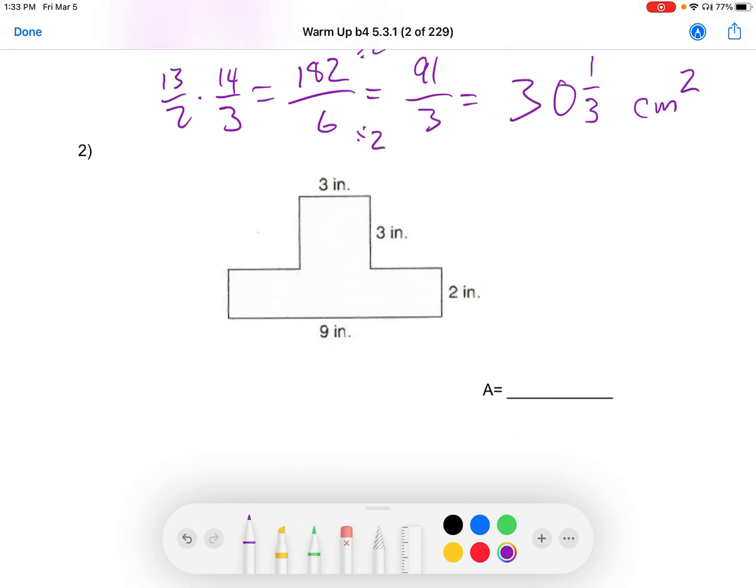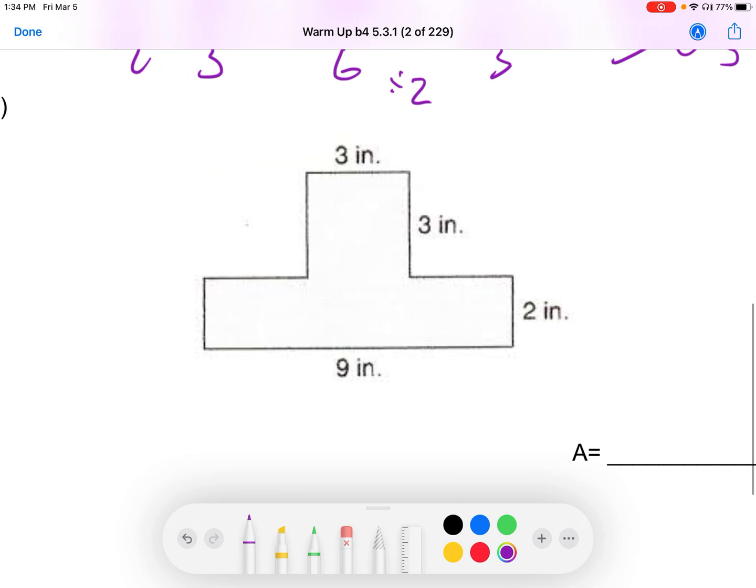Again, find the area. These are the types of shapes that we're going to be looking at today. We're going to see these odd shapes, and when I say decompose, we can break them down. By the end of the day today, you might be able to just break them apart and move them. But for right now, we are going to cut them into pieces, and we're going to find those different areas. Now, you could cut it however you want. If you wanted to cut it differently, remember you can do that. Anyways, find your area and calculate it there.